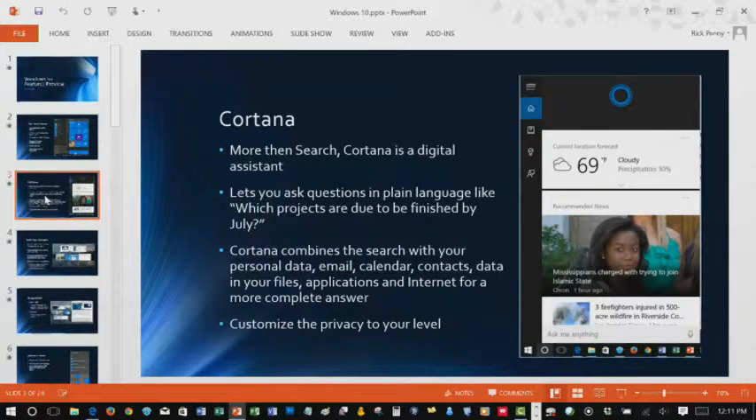The next thing I'm going to talk about is Cortana. I'll call her 'she' — there was a Halo game where Cortana was a female character. They say this Cortana isn't related to the game, but I think they're trying to relate their gaming brand into it. Cortana is an option you can turn on or turn off. It shows up as a search bar by default, though you can right-click the bar and set it to just a circle. Cortana is a lot like Siri — you can talk to her, have her do searches, and she'll respond.